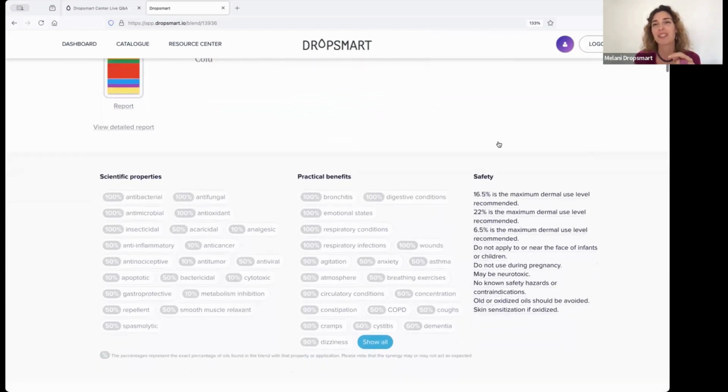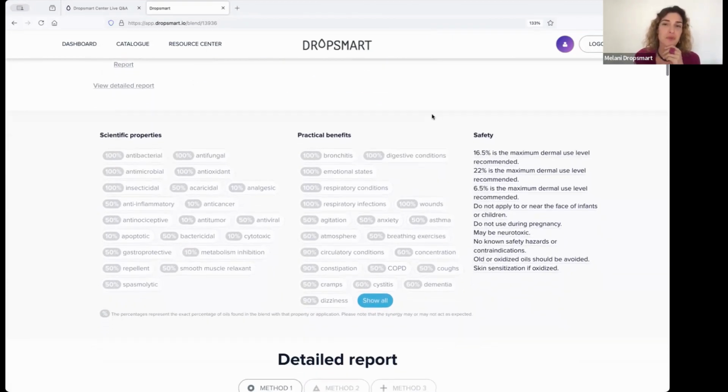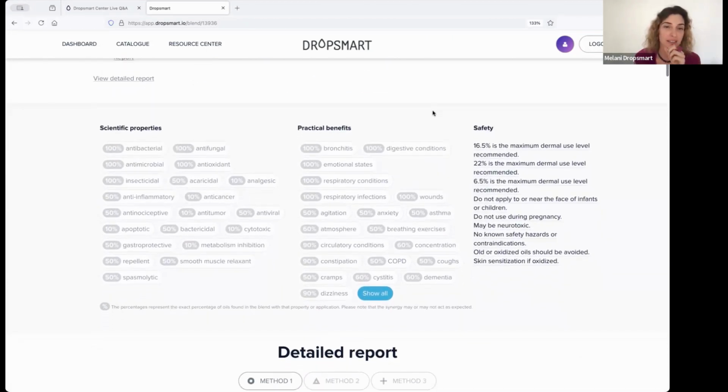This is something that manually you can do, but good luck, like really good luck. This saves you, I don't even know how to put it into percentages, like 95% of your time. So you can speak to your audience, your clients, your students, or superiors, whoever you need to explain your blend to, at this level of professionalism. And that's what I wanted.